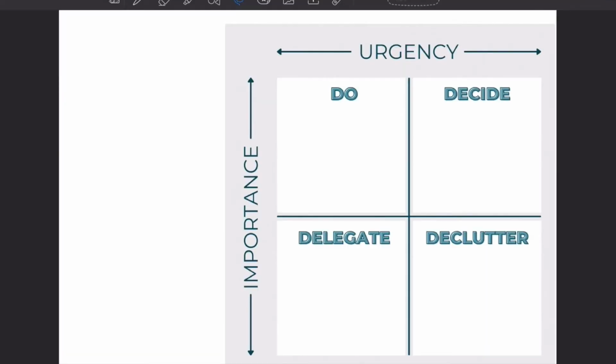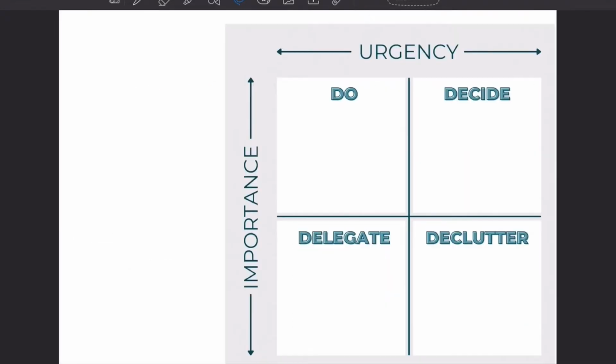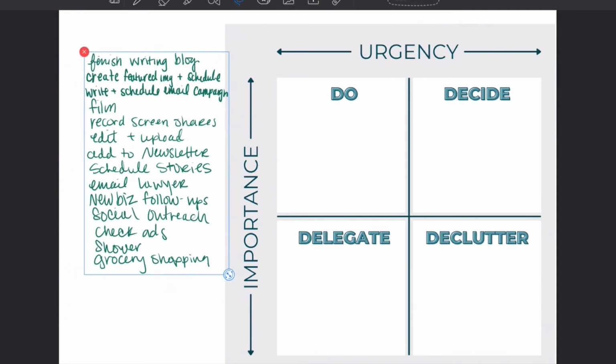In order to sort your tasks with the Eisenhower Matrix, the first thing that we're gonna need to do is grab a list. I'm just working in my iPad in GoodNotes right now. This is pretty much where I do my daily planning. So I'm actually gonna work on my task list today. I'm just gonna go over to my list and select it all. I'm gonna copy it, and then take it into a different document, paste that in here, and I've got it right here for myself.